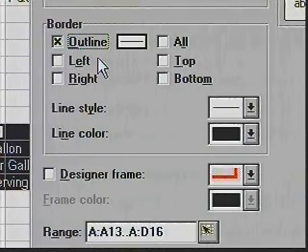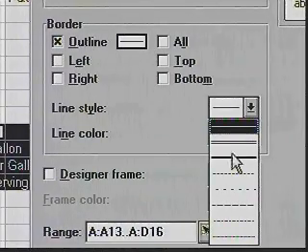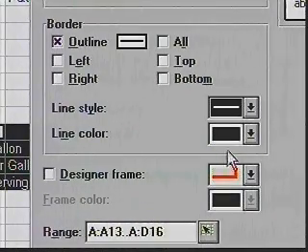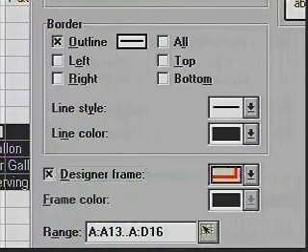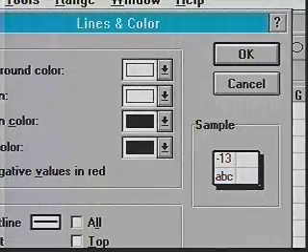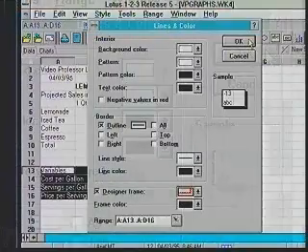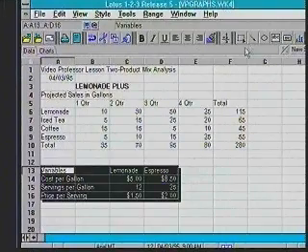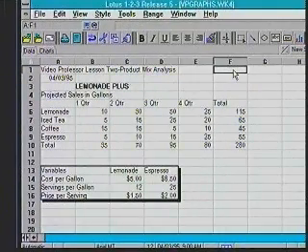Then open the drop-down list for Line Style and select a thick line. And click on the box for Designer Frame. When you have those settings, click on OK. Nice effect, isn't it? I believe it's time to save the file again.